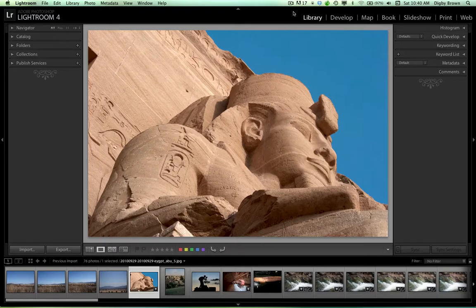That's all interchangeable. Also, the beauty is across the top here, we've got these 7 modules. Say you're not used to using the book or the map modules. You can simply right click here, unclick the map, unclick the book, and now we've got the 5 modules that we're used to working with in Lightroom 3. Or you can put them back as required. So Lightroom is really, really good at being able to set it up for your own use. And I'll go through each of these modules with you and we'll talk about them a lot more and show you a few more tricks with them. But at the moment, this is really just to show you what the interface looks like and what you can do with it.